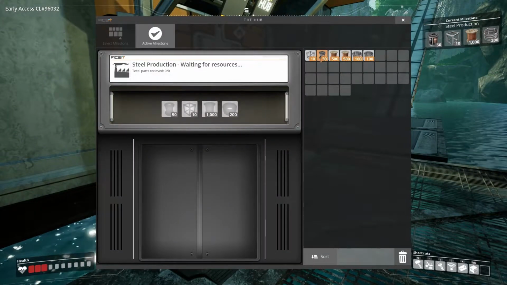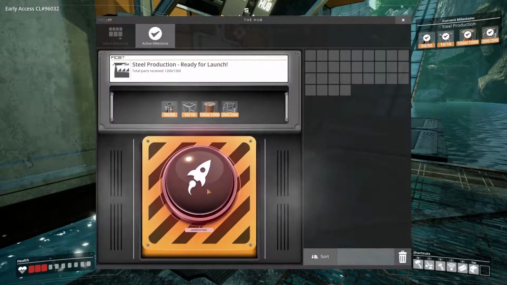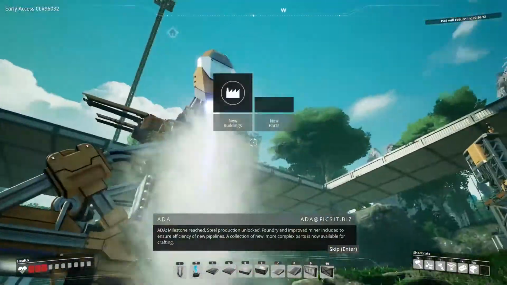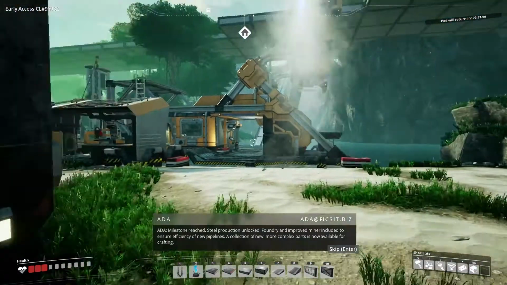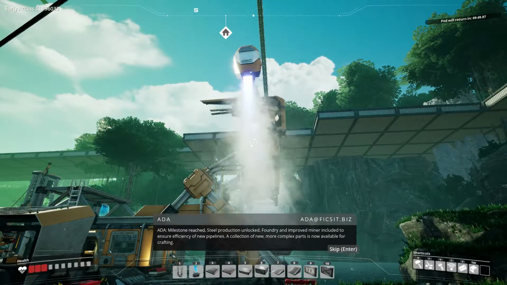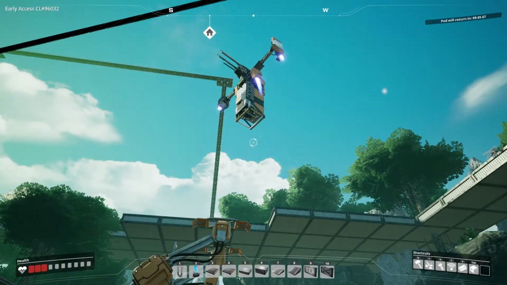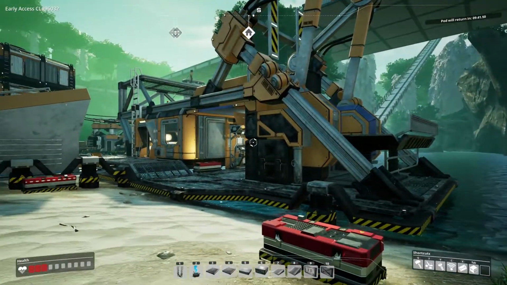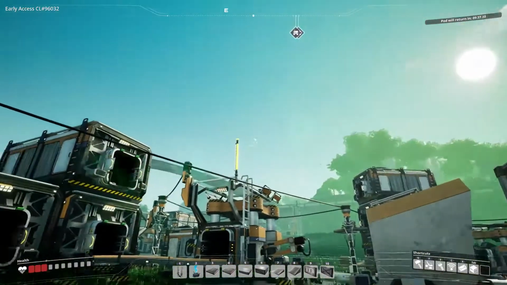Pa-ching! Check you in. Ding, ding, ding. Bang, bang, bang. Alright! Steel production unlocked. Oh yeah, we're probably going to have to move this up, because this guy's not going to be able to fly through our floor. Okay, problem for later. I don't know if that's going to mean we have to unlock all the tiers again. I wouldn't have thought so, but who knows.